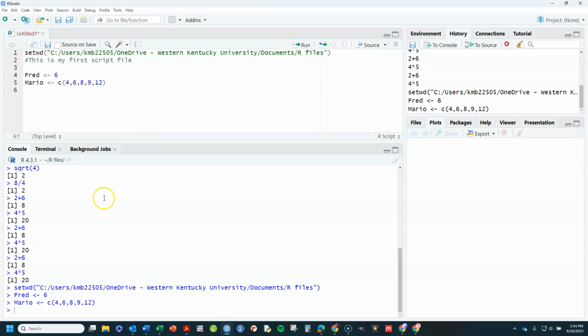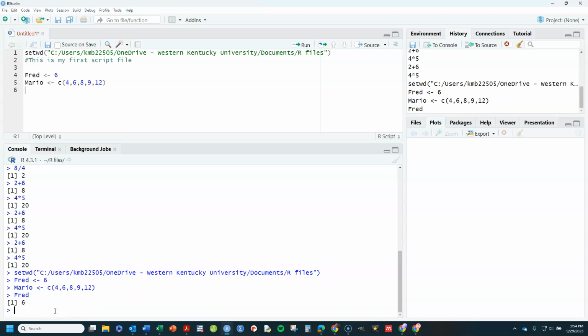And I hit run. And when it's run, down below you're not going to see anything but this. It just copies the whole statement you made. You don't have an error down there, so you know that everything went okay. If I want to look at what is in a particular variable, all I have to do is just type the name of the variable and hit enter down below. So I could just type Fred down below and hit enter. Okay, and it shows the 6.